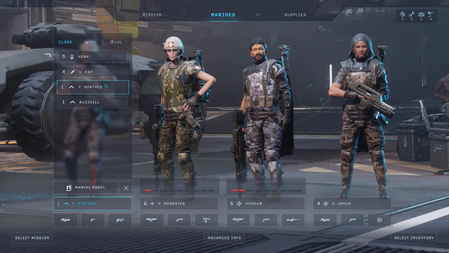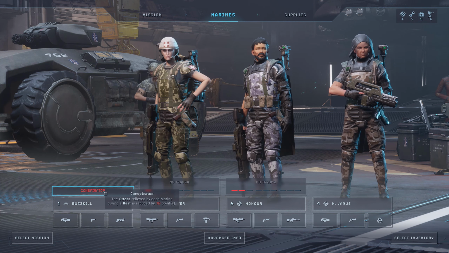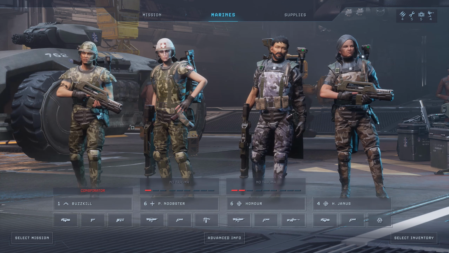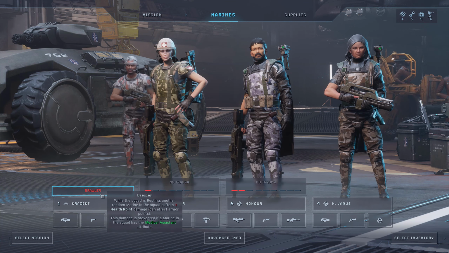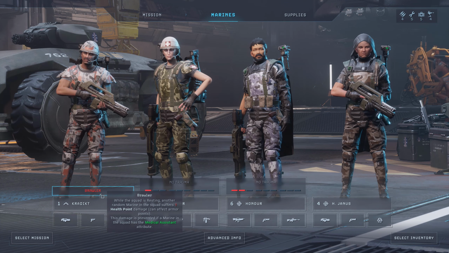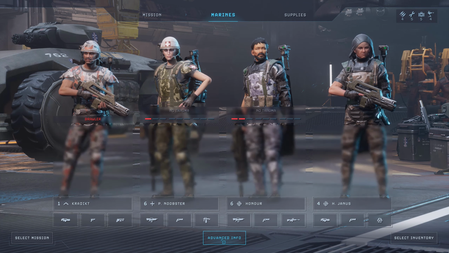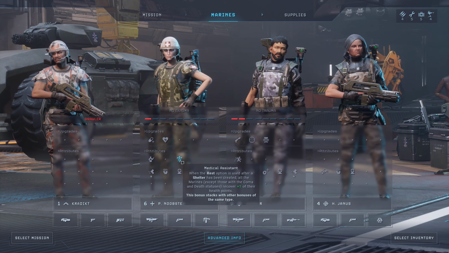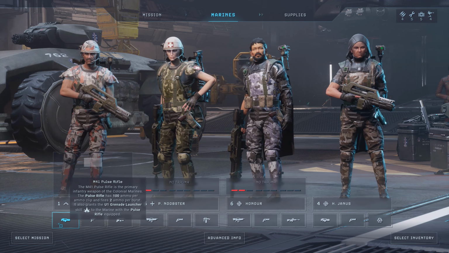That's nice. Kleptomaniac. Conspirator. I do need to level these guys up. Brawler. While the squad is resting, another random marine in the squad suffers 1 health points damage. Medical assistant attributes? I don't think we do, right? Combat drugs. Medical assistant, there we go. Okay, so that's gonna be prevented. So we're gonna take Credit with us.